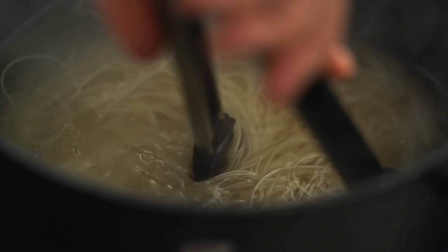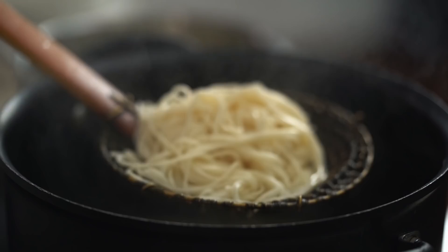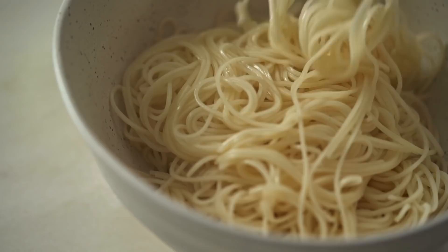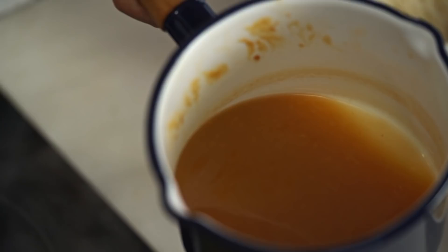Check if the noodles are ready — just perfect. Wrangle the noodles out and straight into a large bowl. Now finish off the broth: warm chicken stock — using a packet stock because shortcuts are being taken this time, but homemade works great too. Pour in the miso mixture made earlier.